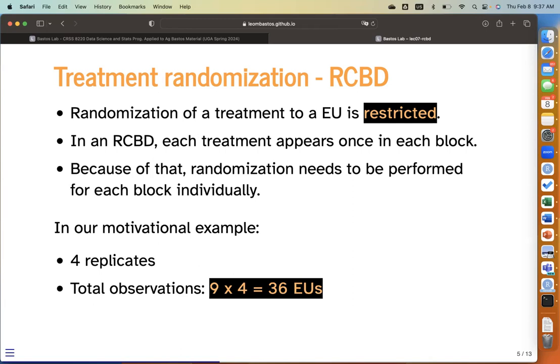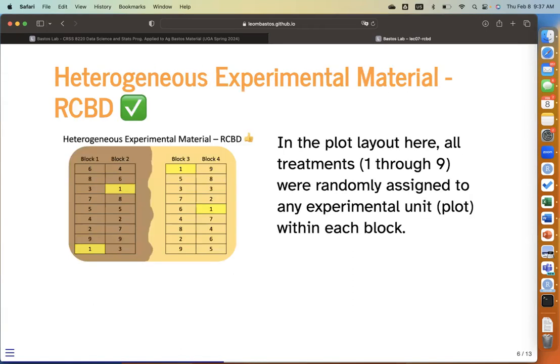And in this case, on the RCBD, we're going to have this restriction that is going to be the block effect. So this is just that example of, if we're assuming that we have 2 different soil types, we need our blocks to be completely confined within a given soil type, because then that effect of soil type is going to be attached to the block.